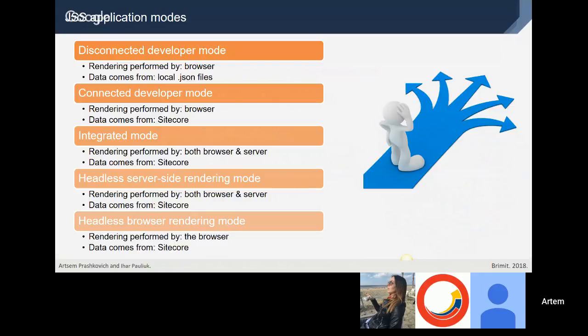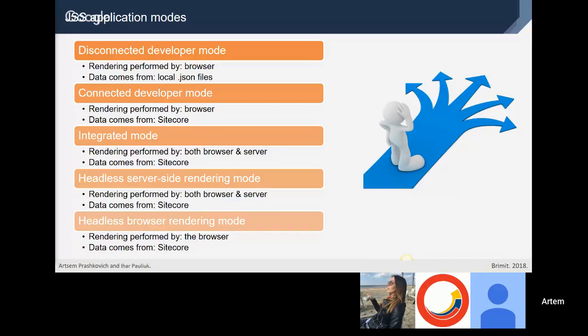So if we are talking about the different variations of application modes, we have two main parameters. The first one is the data source. Our application data could come from local JSON files, which will be represented in the data folder, or it could be provided by the Sitecore layout service and come straight from Sitecore. Also, as you know, we have different types of rendering of our applications, so we can render it in the browser, which will actually be development mode, or we can still render it on the server side, to make our application more suitable for SEO optimization and retrieving asynchronous data faster.